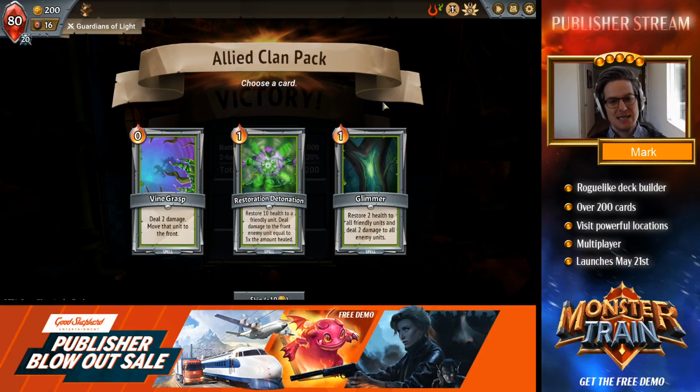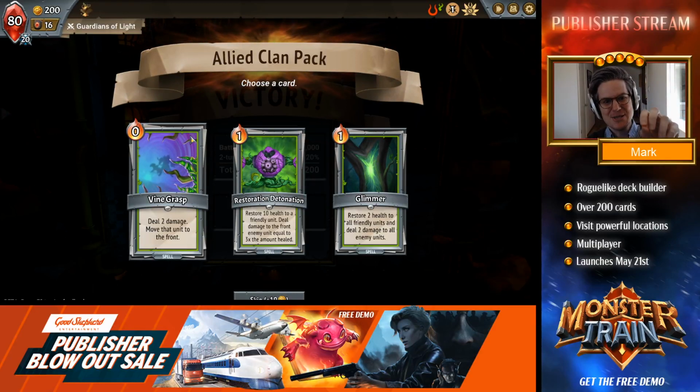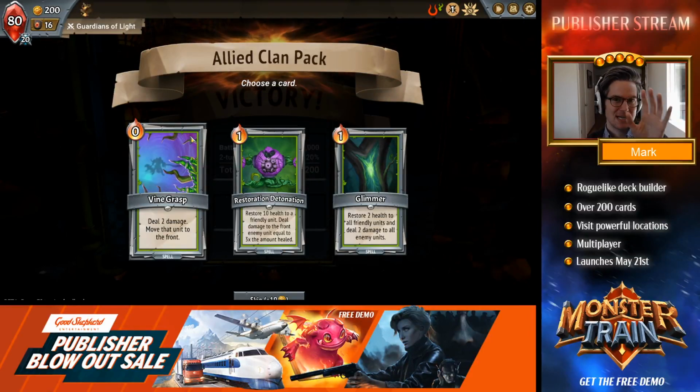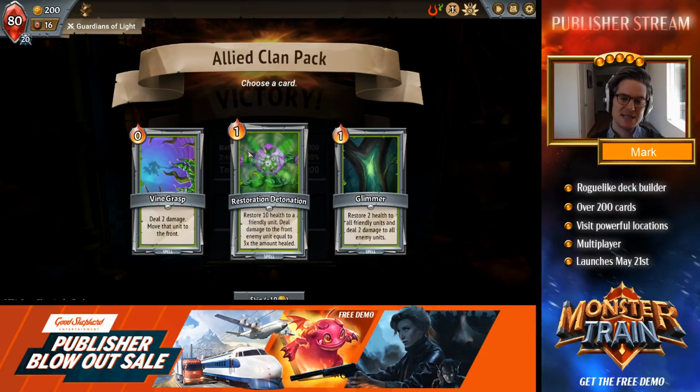All right. In our allied clan pack, here are our options. We've got Vine Grasp, deal 2 damage, and move the unit to the front. This is great for picking backline enemy units out and pulling them forward so that you can kill them, because often backline units are some kind of mage or something that are annoying and do extra stuff. However, we took Vent, which can kill them, so probably not as appealing to me. Restoration Detonation restores health and deals the amount restored back to the front enemy unit in the room that you cast this in. But we're not really a healing-oriented kind of deck structure either right now.